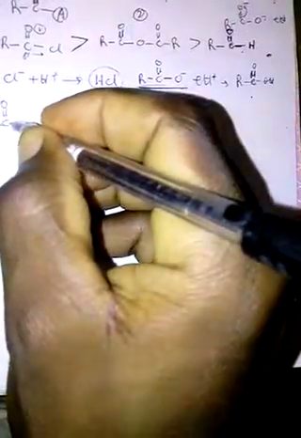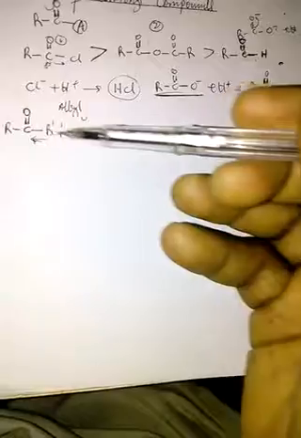So after alkanals, ketones are very reactive, the next. Reason being that this is an alkyl group. Alkyl groups undergo what is called positive inductive effect. They are donating electron, making this carbon somehow convenient, relieving it of this problem, that is the carbon being inconvenienced by oxygen withdrawing electron from it. It's negative, but this is balancing it back. So it will be reactive, but not as reactive as this, because this is not making the carbon convenient. This one is making the carbon convenient, so it's less polar compared to this.